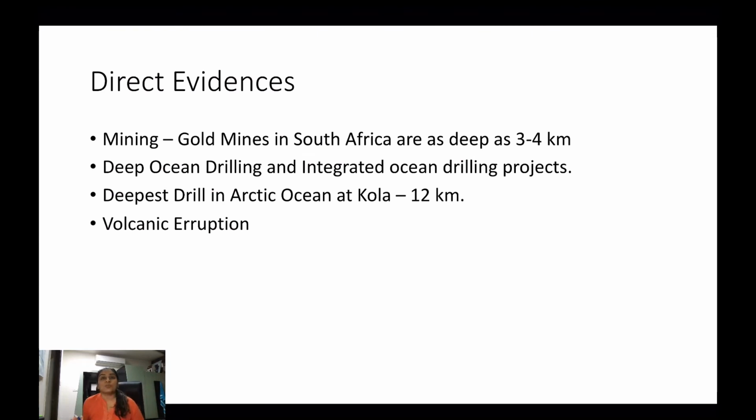So how do we know this is what the earth is made up of? In NCERT it says that there are several evidences. Some of the direct evidences include, firstly, if we want to go into the interior of the earth, the first thing that we can do is dig, which is mining. Gold mines in South Africa are as deep as 3 to 4 kilometers. As we understood, the radius of the earth is some 6,371 kilometers, so this is really just a crack on top. It is really not much, but still it is something. So gold mines in South Africa are how we figured out how the interior works.